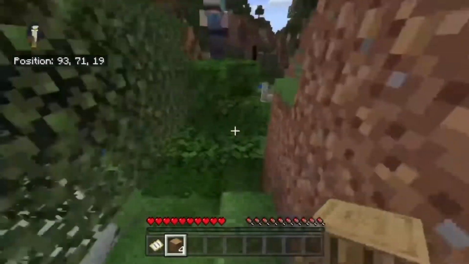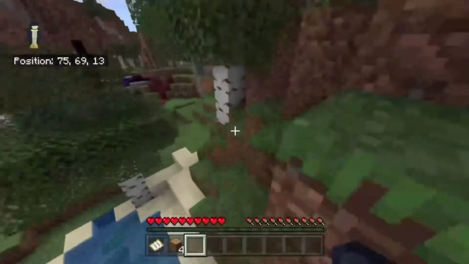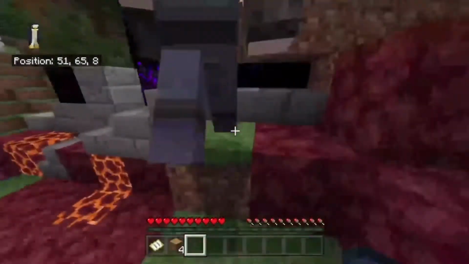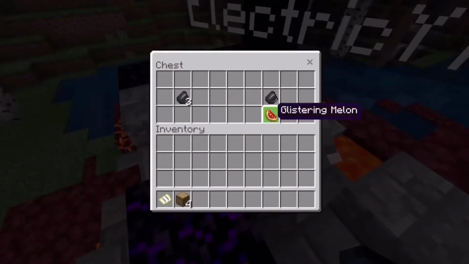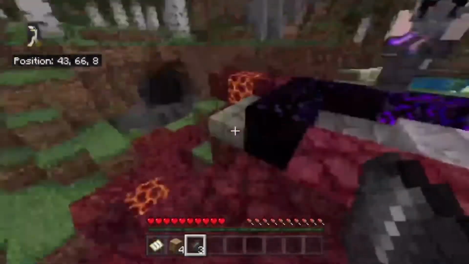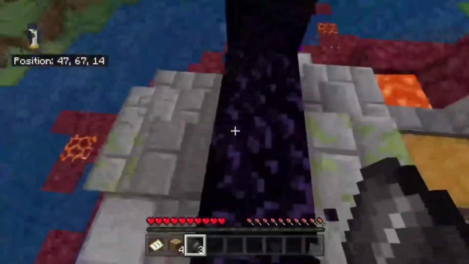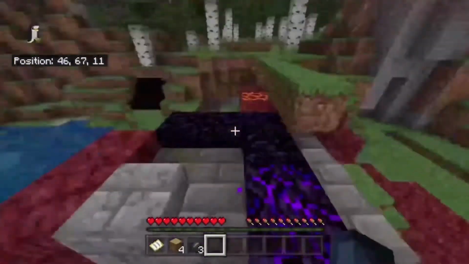Oh my! What is that? What the heck is that, bro? It's a ruined nether portal. That is actually really cool. What's in here? Oh my god! We got fire protection boots and we got... This is what we're actually talking about. What is this? Wait, we could actually set another portal right away. That is so cool!